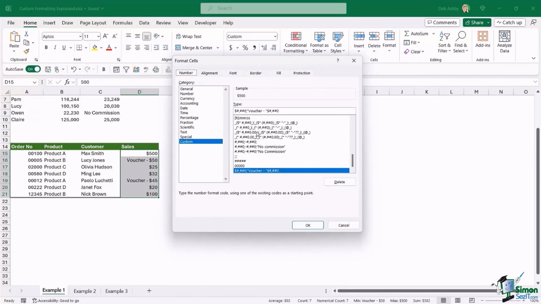Now, if you want to use formatting to change the color of different things, this is so simple. You just need to put the color inside square brackets. And obviously, you need to put it in the correct position in custom formatting. So because I only want the negative values to be in red, I need to make sure that I'm working with position number 2, where we have our negative values.